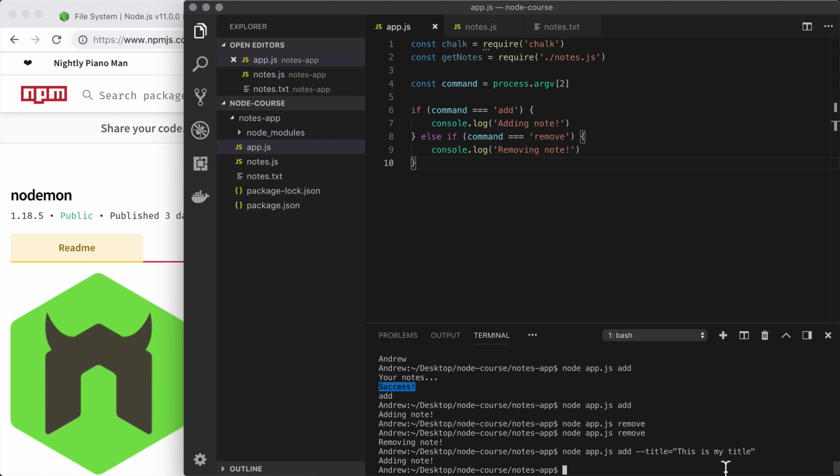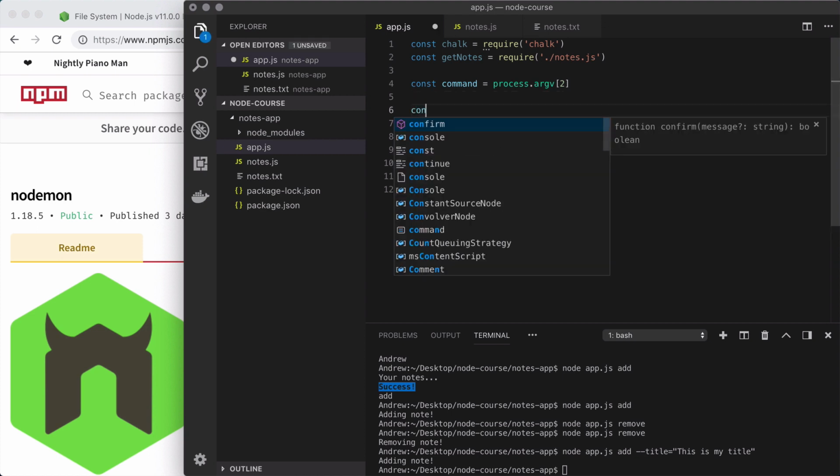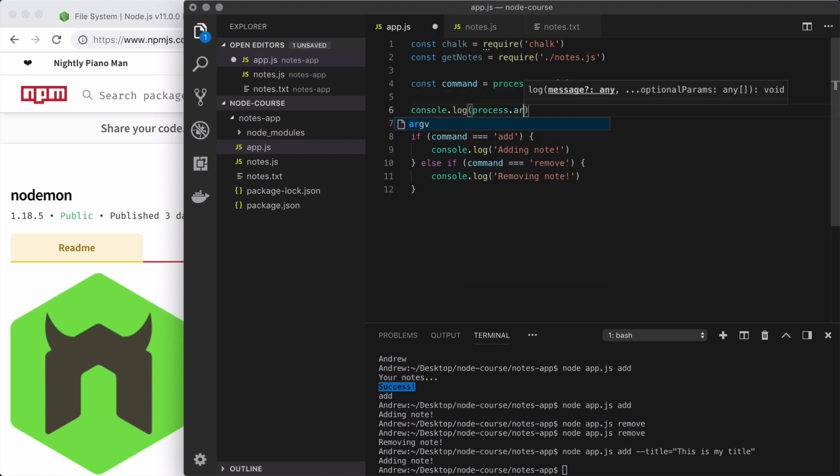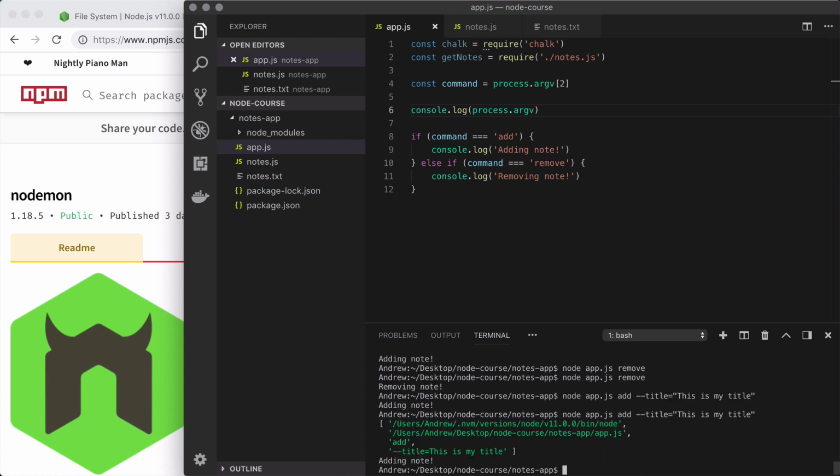It might not look like it, but if we were to dump argv to the console, once again, we would see it. Console.log process.argv, just dumping the entire array. I'll rerun the program exactly as we had it with title set up, and now I'm getting as the third argument add, which we already had, and as the fourth one, I am getting title. Now, one thing you'll notice here is that it's not something that gets parsed for us. We have the exact text typed out over here, as we do here, minus the double quotes. We need to now add some code to manually parse that.